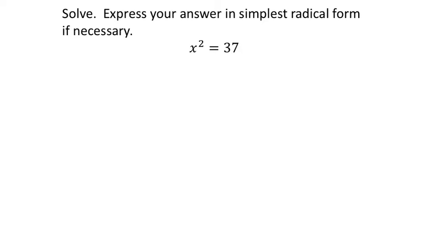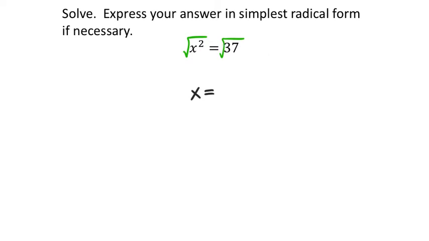So let's go ahead and solve this one. Now remember, in order for this to be solved, what we really need is for the final solution to just be x. X equals something, not x squared, right? So just like we saw in that last slide, we're going to have to take the root. A root will undo an exponent like that. So I'm going to take the square root of this, and it's just a square root. If it was a cube root, then I would need an index here, okay? But if I do this to one side, I must do it to the other side as well.